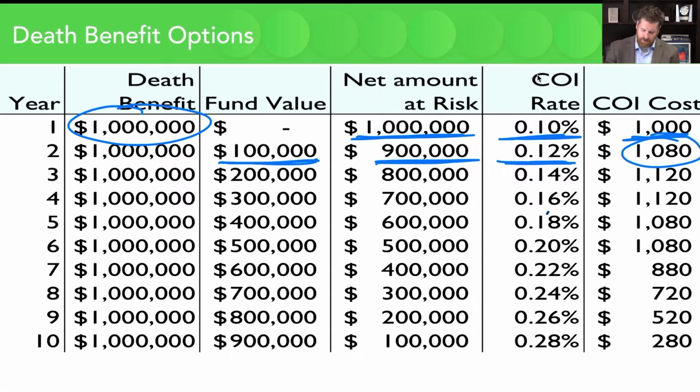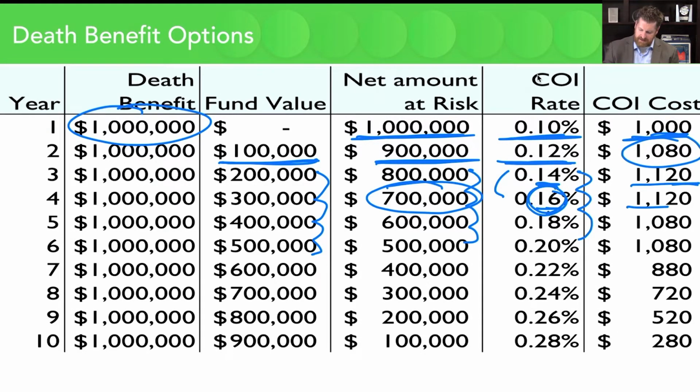As the cash value increases and the net amount at risk goes down, and as the costs continue to go up, assuming that they do every single year, which is not necessarily the case, this is just the example. We're saying that it goes up by 0.2% every single year. It doesn't actually do that. As you can see though, it equals out even though the cost went up. It was 1120, then the next year it's 1120, and again 1120. Why? Even though the cost went up, the amount at risk went down.